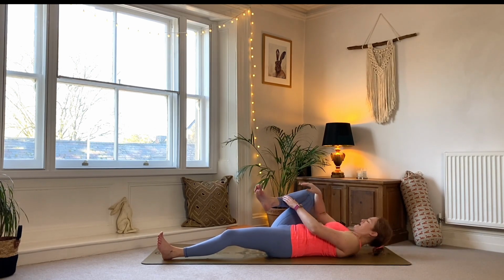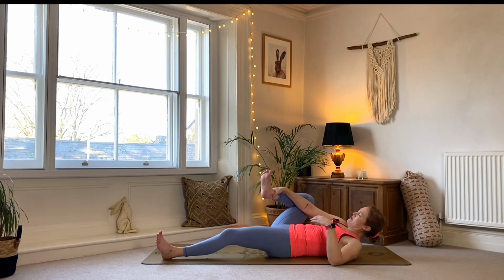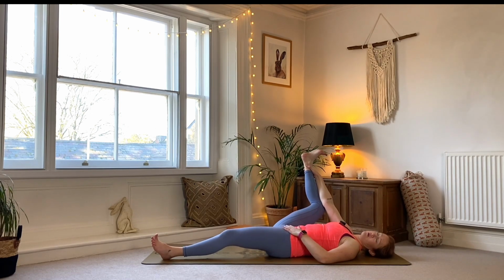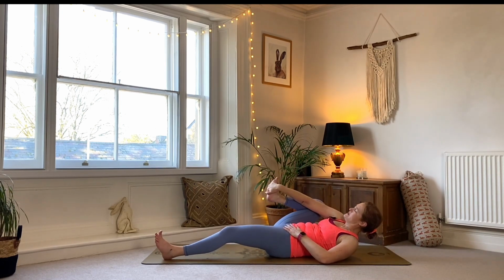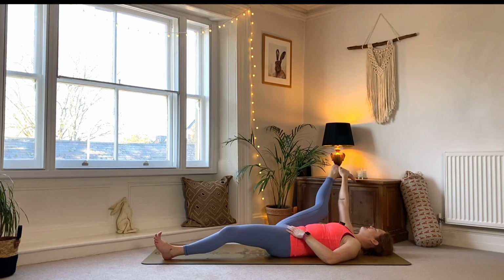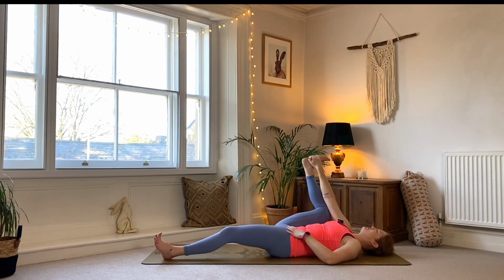So you're going to slide your right hand down to the ankle to begin with. Right sole faces up, faces the ceiling. Left hand can rest on left hip. If you need a bit more, take the hand to the inside of the foot and just drop that knee back. You can play around with a little extension here if your hamstrings are okay. Just maybe moving the toes back towards the floor behind you.